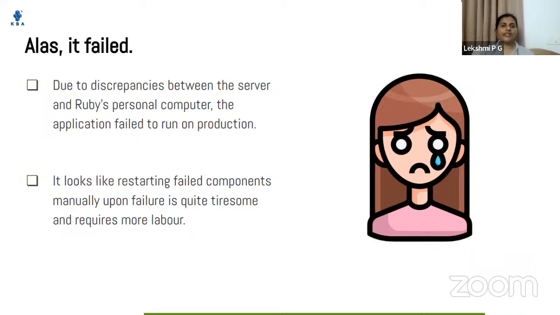Everything is working fine. But all of a sudden, when she delivered that product to the client or the testing team, it crashed. So what had happened? The thing is that the particular system she is working on is in a particular environment, maybe Windows OS, with Node.js of a particular version, and the DB of a particular version.